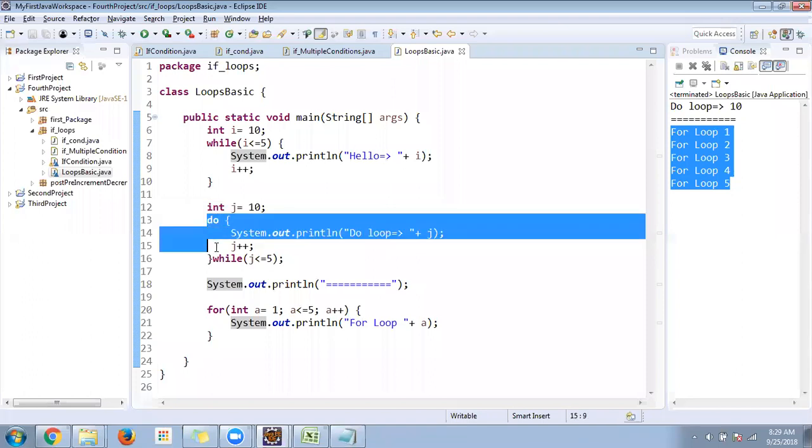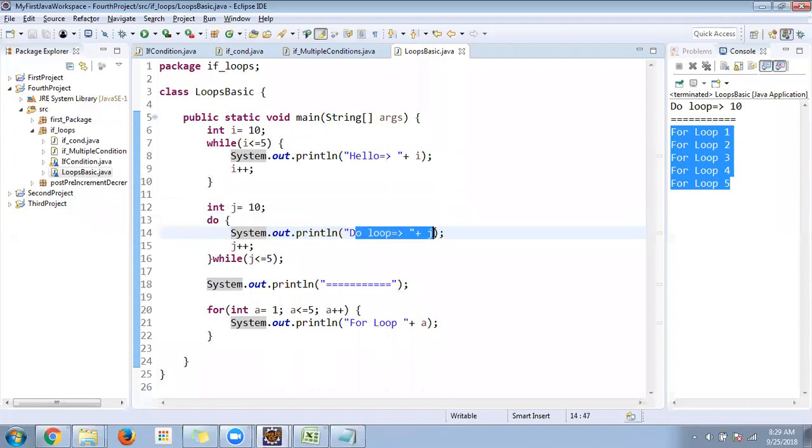First what will happen? Do loop, print 10. Then j plus plus, j will be incremented to 11. Then the condition is 11 less than or equal to 5. No, it comes out of the loop. The while loop checks the condition at the beginning. The do while loop checks the condition at the end. That's the difference.